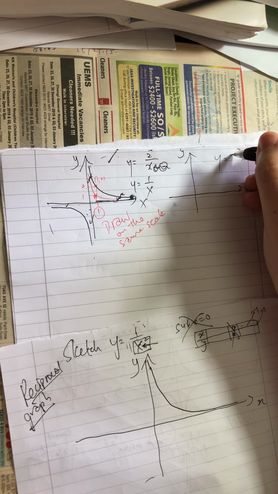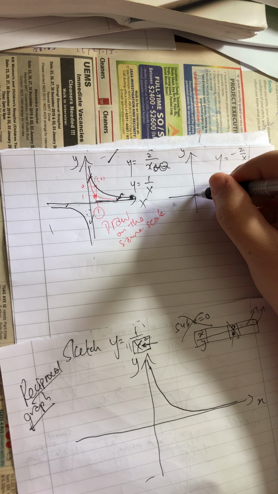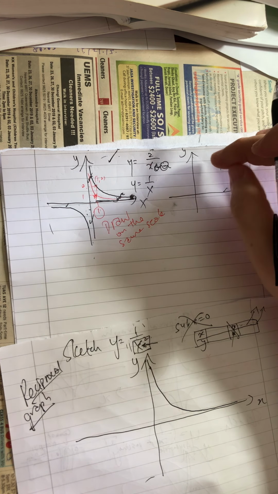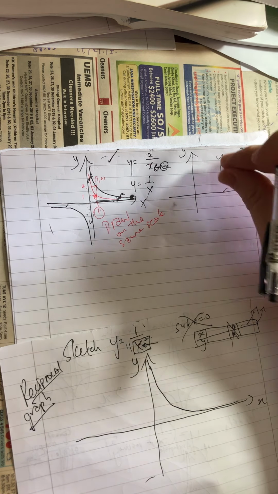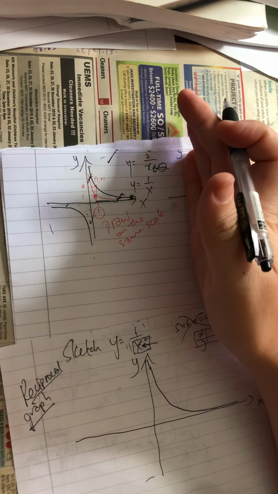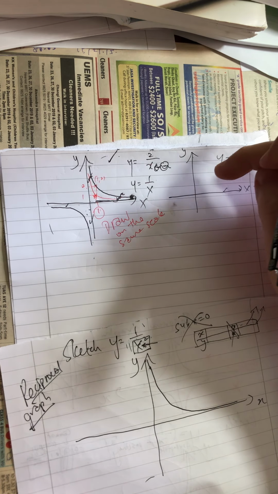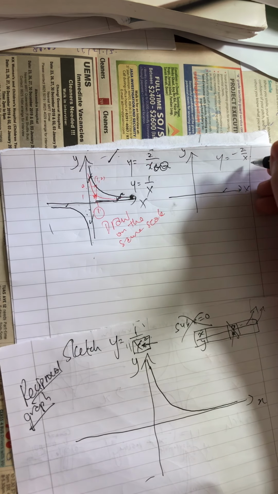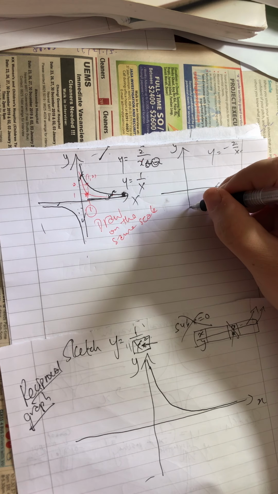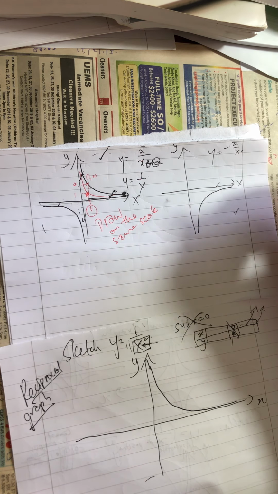Okay, what if it's minus 2 over x? Again, you think about it. When x is positive, the y value can either be here or here, right? Cannot be here. This is x negative, okay? So when x is positive, it's either this quadrant or this quadrant. So when x is positive, overall, it'll be negative. The y value will be negative, so it'll be here, this quadrant.